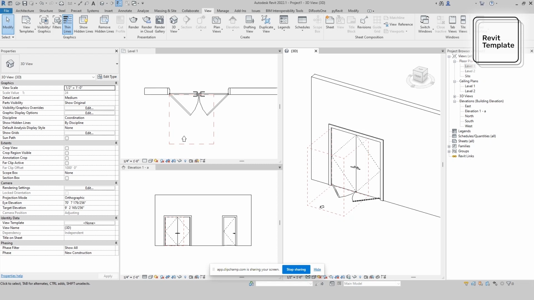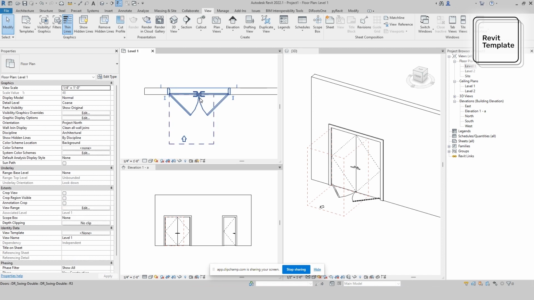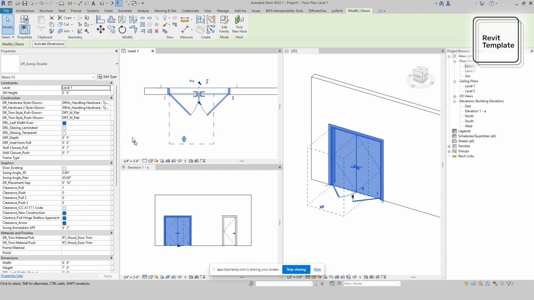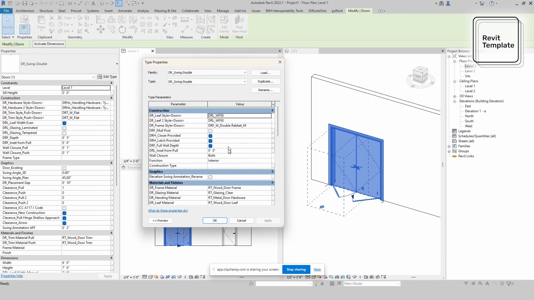In this video, we will go over graphic settings and parameters for the Ultimate Door collection. Users will find all graphical adjustments as instance parameters, with the one exception being the elevation annotation. This is because not everyone follows the same standard for graphical representation of an annotation in an elevation. This simply allows the elevation annotation to flip its position for alternative graphical representation.